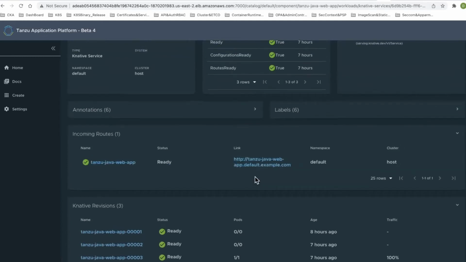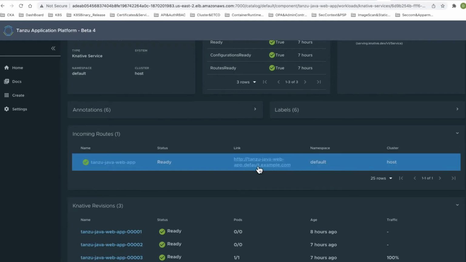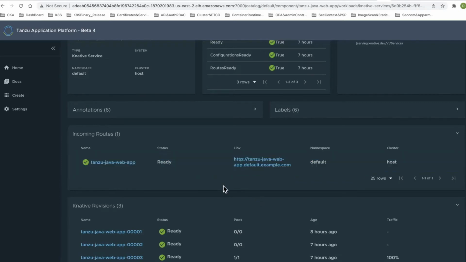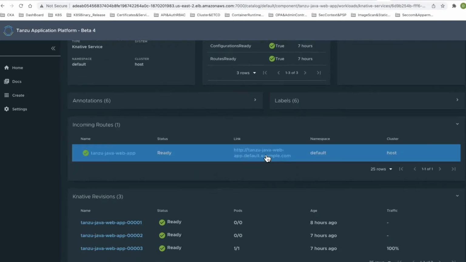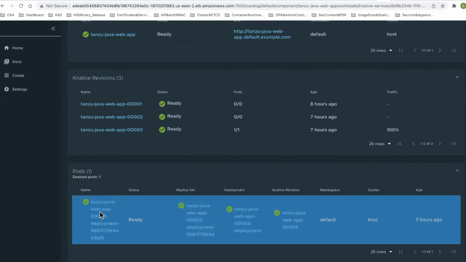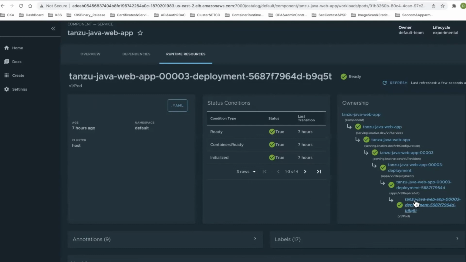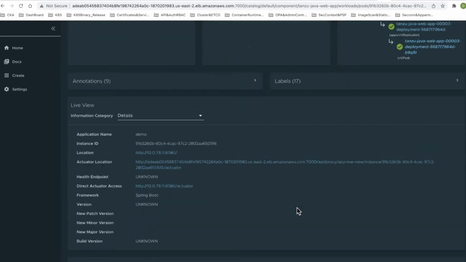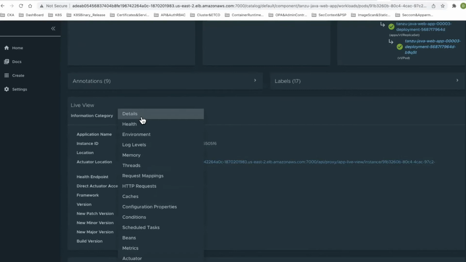So TAP basically helps developers to abstract the complexity of building the application by creating the container image, deploying it, all that. And they have to just worry about business logic. So in this particular deployment, I have a source code on my GitHub, and then I have basically deployed it on TAP, and this is my Knative service. You can also look at, if you go ahead and click on this pod, you will see some of these hierarchies, but you can also look at the live view, application live view.